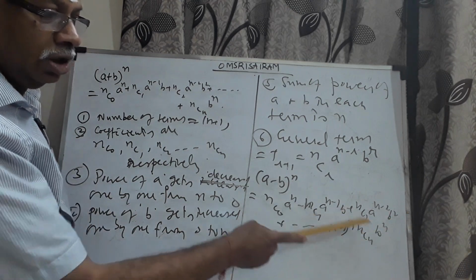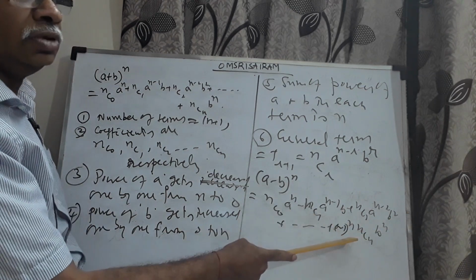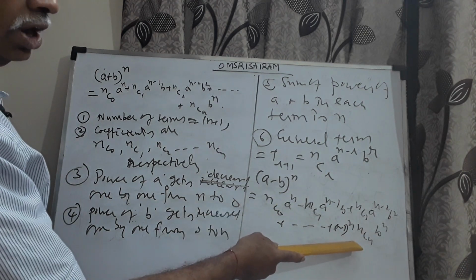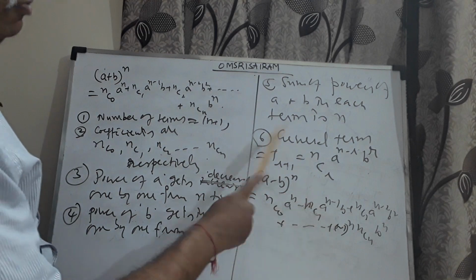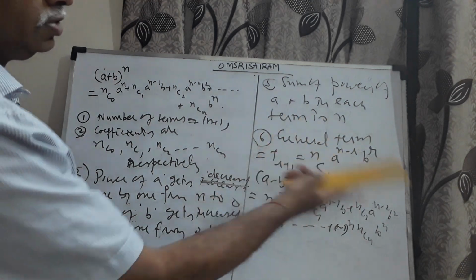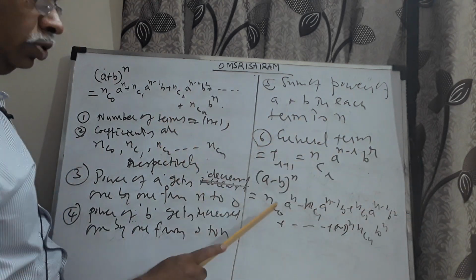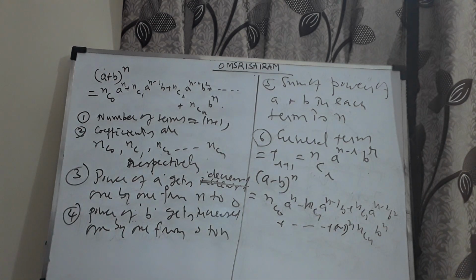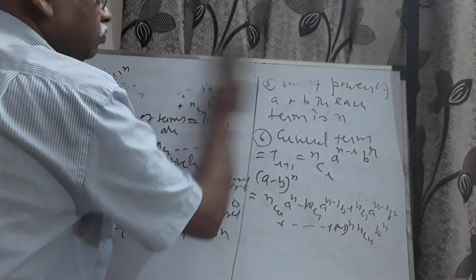If n is even, minus 1 raised to n becomes positive, so the last term ends up being a positive quantity. If n is odd, it ends up with a negative quantity. And the sum of powers is always n here also. Therefore, here I'll have alternate signs. This much you are supposed to remember to apply your mind to do the problem which I'm going to give you now.